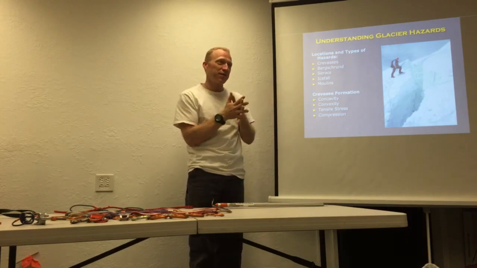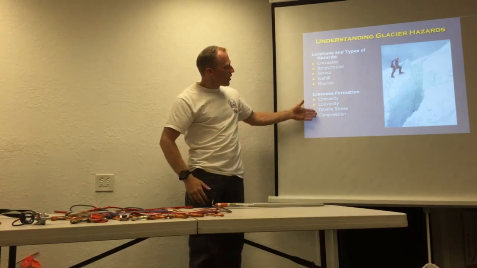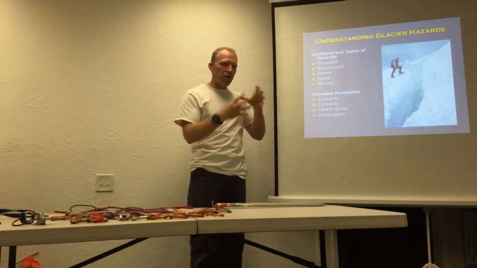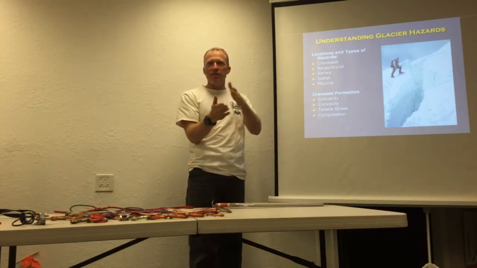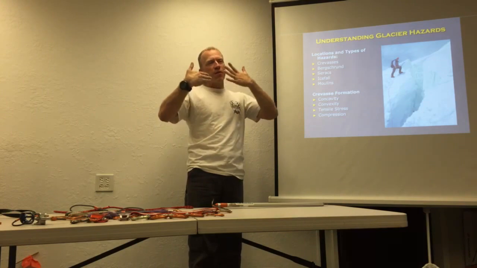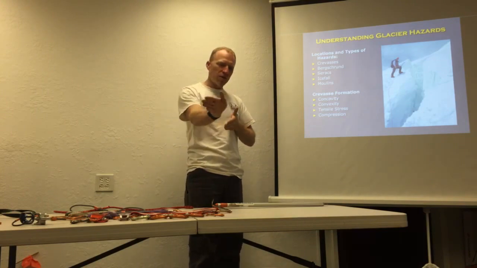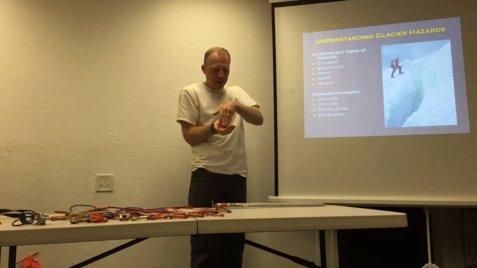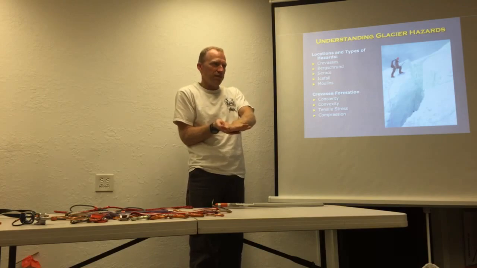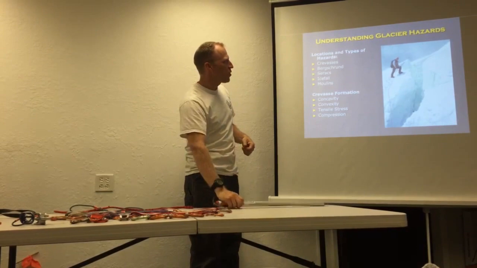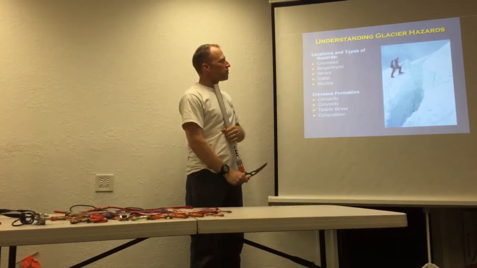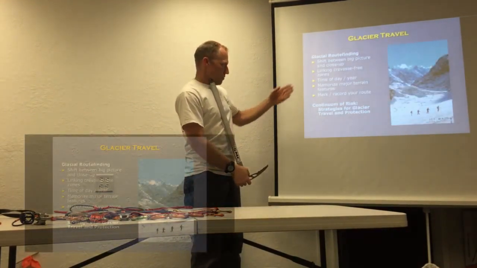So you're right. But to break it down to simple stuff, it's really only about tension and compression. So you want to link zones of compression. You want to stay on inside corners, and you want to stay in places where the glacier is going through concavities rather than convexities and outside corners. Let's go on. We're going to do that as we go through the slides. That's what I say: link crevasse-free zones.